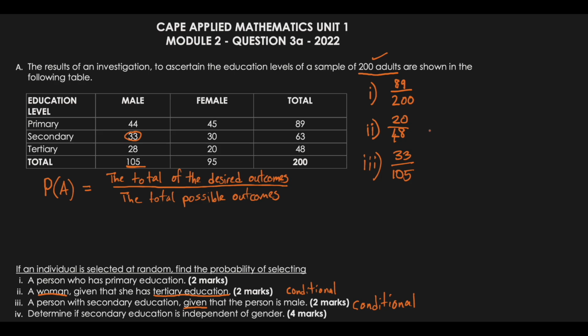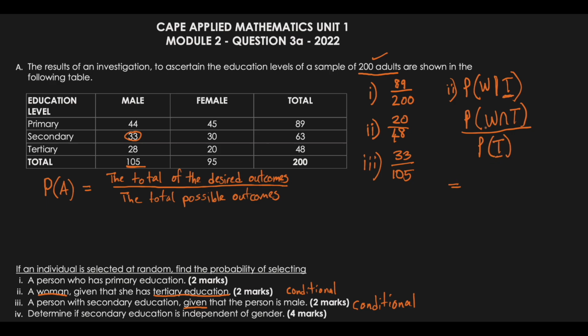Alright, so I said that I would show you as well how we would use a formula. So I'll use the same concept. So part 2, we're doing the same question to show how we would have gotten this answer. We know it's a conditional situation, and it's usually written like this: P, W, and we have this vertical line, and then we put here T. So it says a woman given that she has tertiary education. Now the formula for this is the probability of W intersecting T over the probability of T. At the bottom, we always put the condition down here.